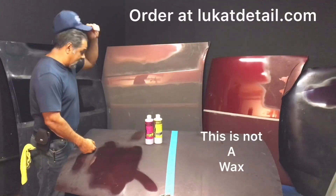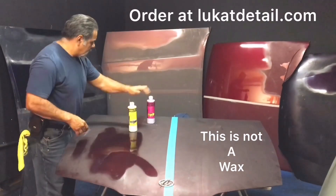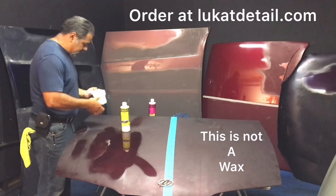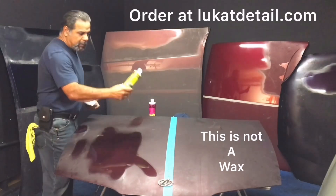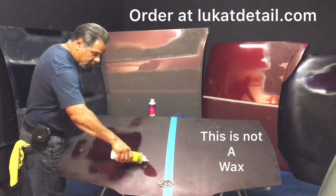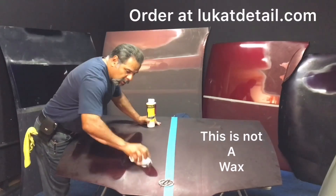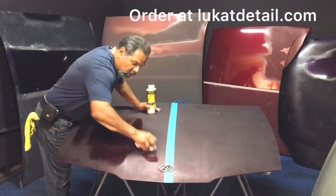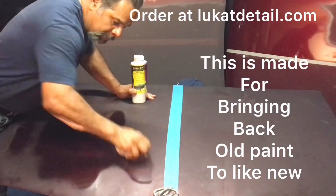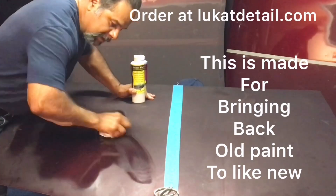Here's a demo. This is an old base coat — that means it doesn't have a clear coat, and it kind of bleeds. The whole point of this is to clean the paint. We're going to use the yellow bottle first with a terry cloth towel — fold it up into a tight square and put some product on like this. Remember: no circles. This is not a wax — you go back and forth to clean the paint. Clean it in sections that you can control. It's actually very easy to do.